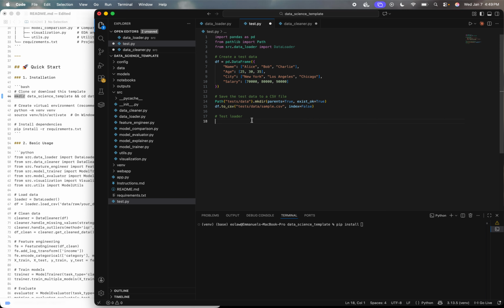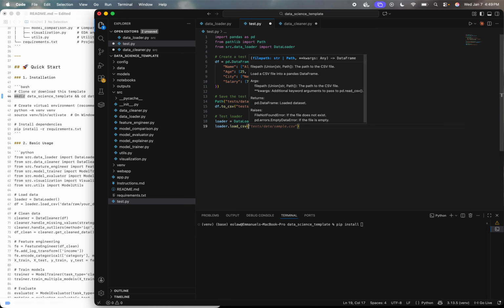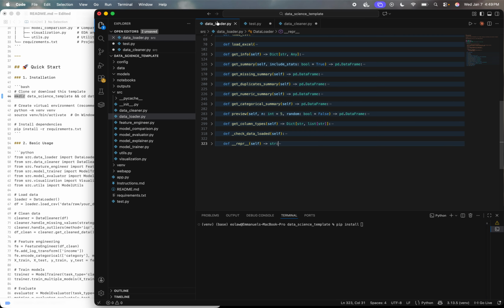Okay, all right. So in here we write comments. We just comment this out: test loader. So we're going to test it. This is going to be thrown into a sample CSV file, and I'm going to show you where the CSV file is stored, so you guys can open it up and see it. So let's go ahead and test this out real quick.